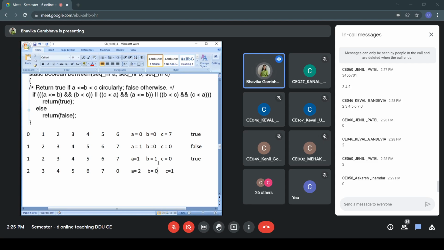Yes, 0. So we have sent 2 to 7 and 0. All the acknowledgements were generated, but say 2, 3, 4, 5, 6, 7 are dropped, and we are directly getting an acknowledgement of 0. That would still be a correct acknowledgement. So A is not less than or equal to B. C is less than A, but A is not less than or equal to B. B is less than C and C is less than A. So we will return true because of the third condition in this scenario.